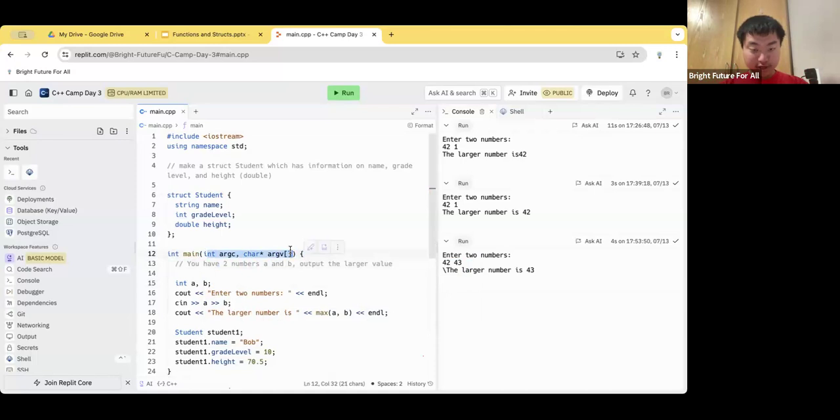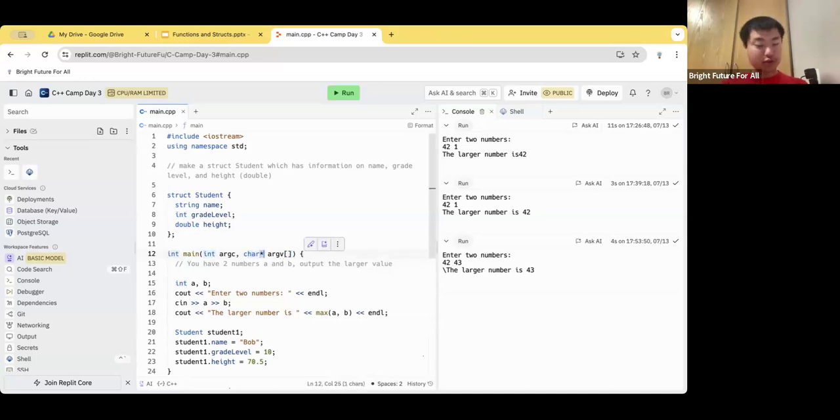I don't even think I can call this capital RC. I guess I could. But yeah, if it has parameters, there must be exactly two parameters, and they must be an integer and a char star.